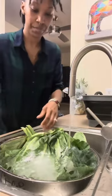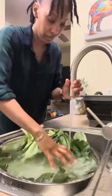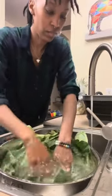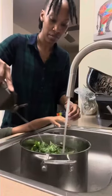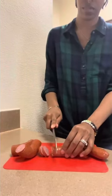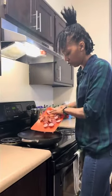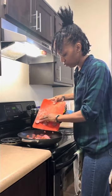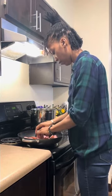Okay guys, so the first thing I did was clean my greens. I will post a video later, maybe on how I clean and cut my greens to prepare them. But I started off with that, and then I cut up my sausage, and then I put the sausage in the pan for that to cook. That was the first thing I started, was the sausage. I let that get brown and everything in the pan.